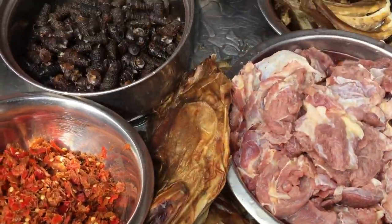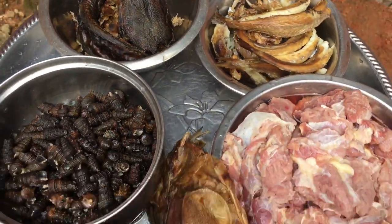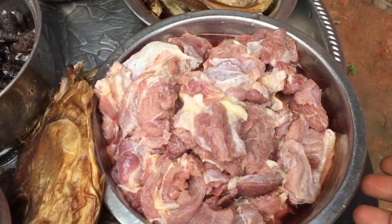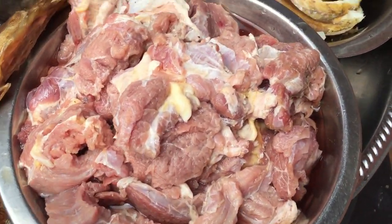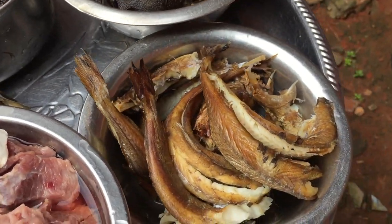So these are all the ingredients we are going to be using for this delicious soup. Yeah, I have my fresh meats that I have washed very well. This is beef, and then I have my dry fish.